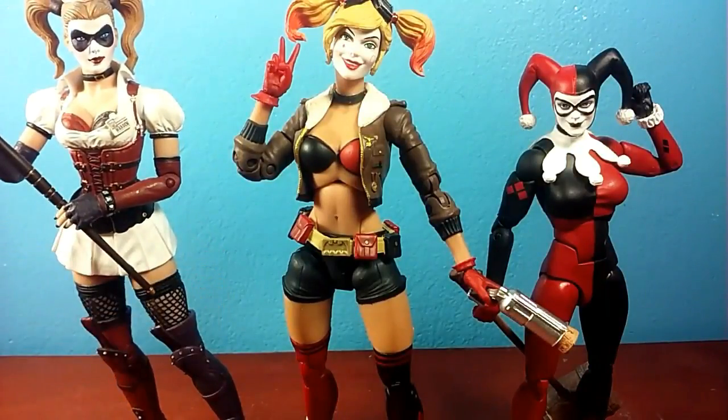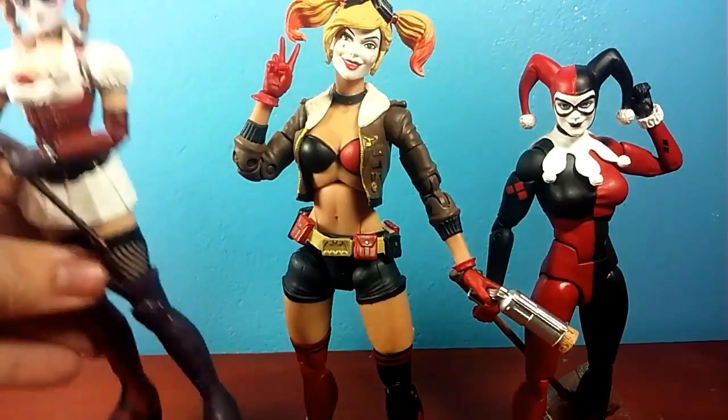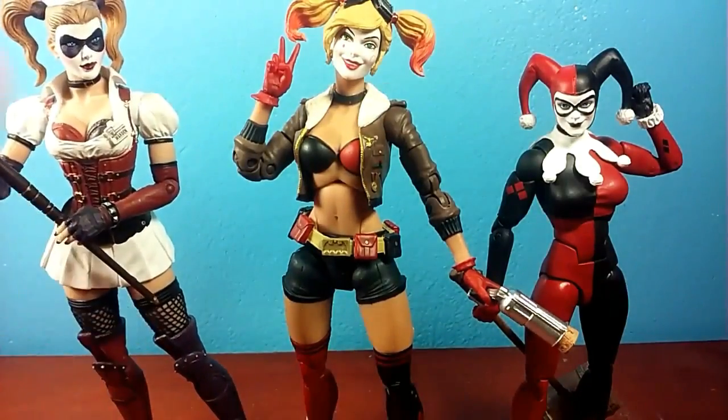You can see, yeah, it's in the 7-inch scale, and because Harley Quinn from Arkham Asylum has the lifts on her boots, you can see that she's a little taller. Really do like the size on this Harley, despite it not being in Icons scale. I would have kind of liked that, especially given how it has Icons articulation.